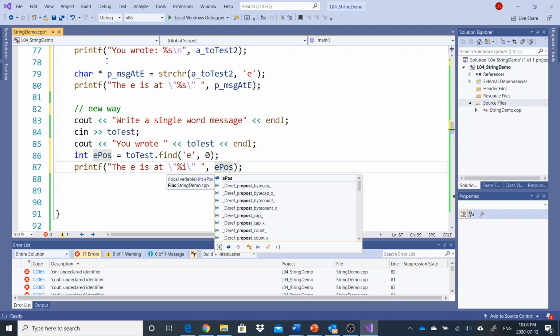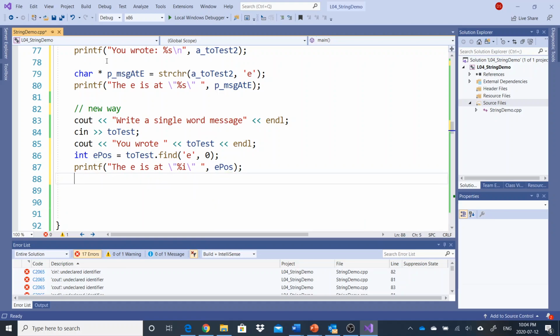I can convert that to a pointer to my string if I wanted to, or do some other things like that. So let's also do that. Let's make a substring. So string e pause text. I'm also going to change this. So I'm going to use the cout statements again. Cout e is at, I don't need that percentage I, e pause. I need to end my quote. And then I'm going to have this string pause.